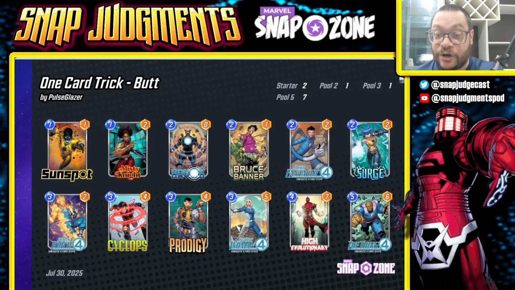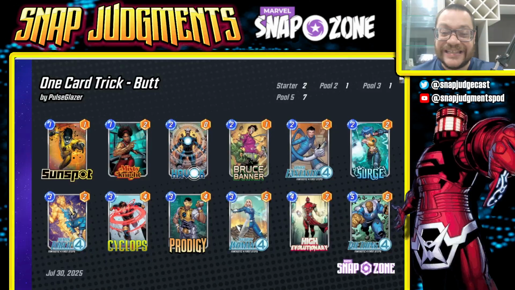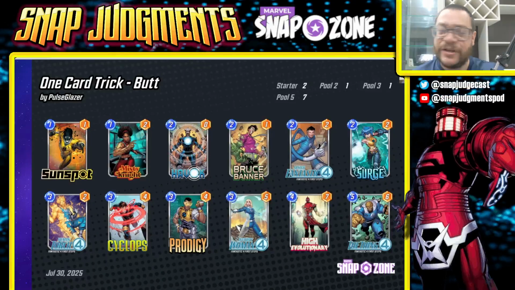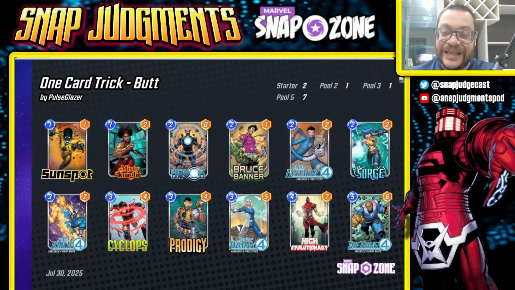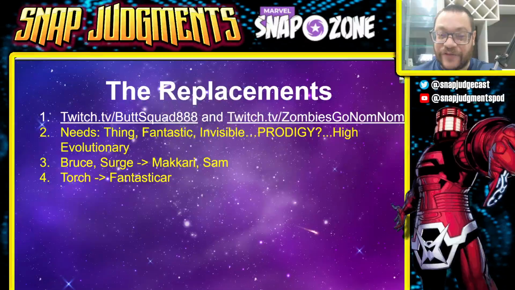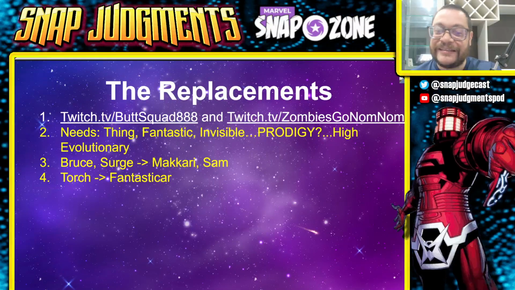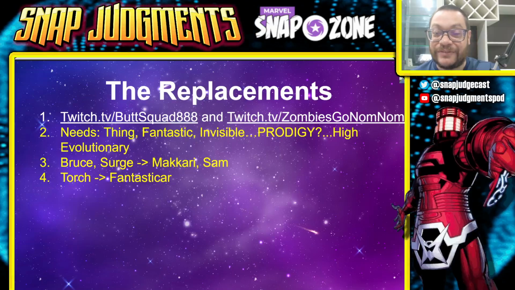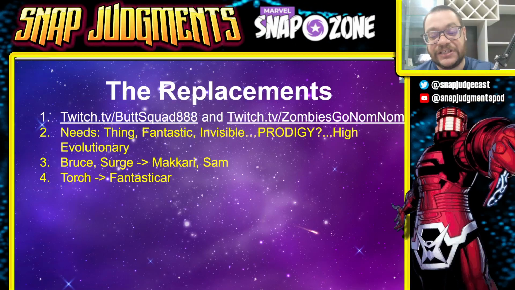It is utterly insane. This deck is fairly energy hungry despite its low cost curve because it's running Havoc and Bruce, right? So we need Surge and Mr. Fantastic, which is a little rough, but this is still really good. This deck is created by Butt, twitch.tv/Butt Squad, and this is Zombies Go Nom Nom's version. So you can find Zombies at twitch.tv/Zombies Go Nom Nom.